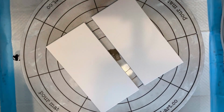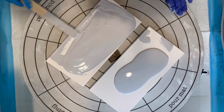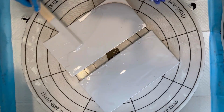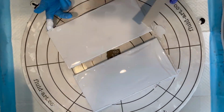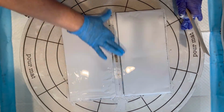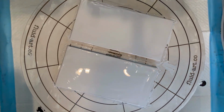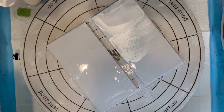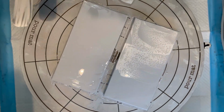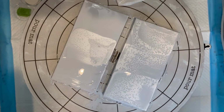So there you go. So this is just a basic gray, it's actually a kind of grayish blue color that I chose, that I thought would look like kind of a stormy, snowy color. And I'm just going to do a basic swipe with my white cell activator over the top, across the whole thing, and that's it. Stay tuned for the next step.